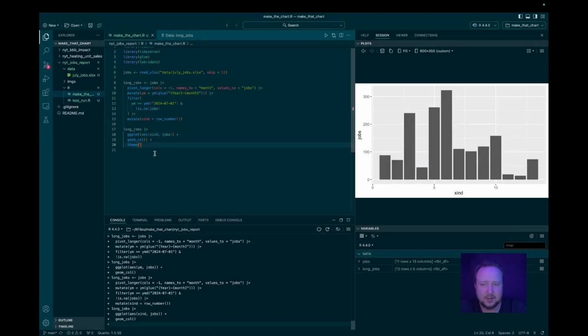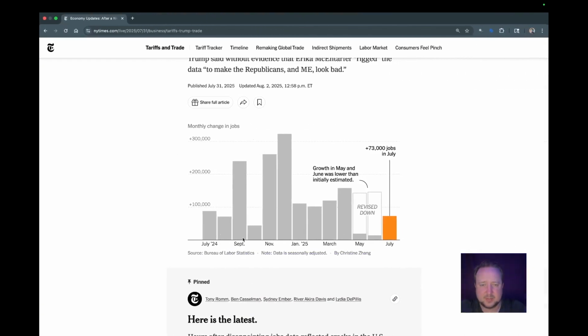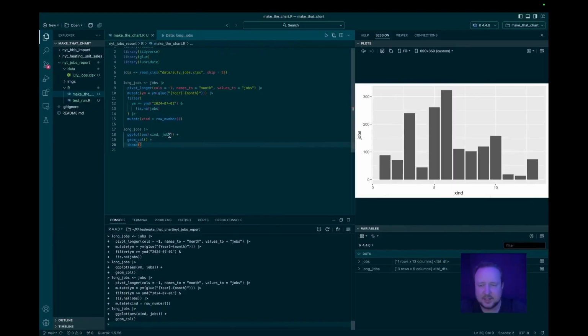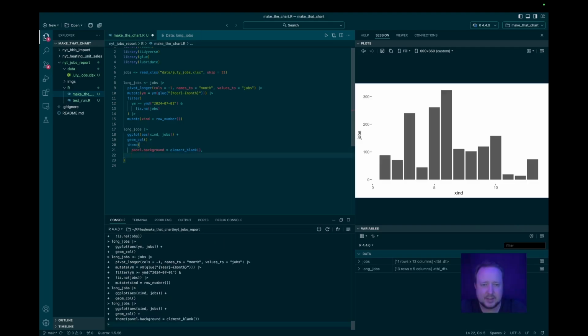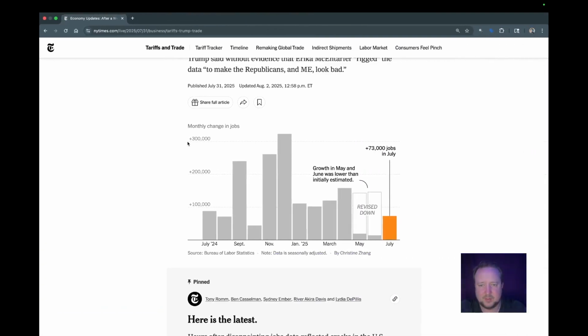So theme, we want to do a few things. This is pretty much a blank background. So let's say panel background is element blank. I'm just going to get rid of the axis text on the left, and I'm going to assume I will use geom text to put these labels in.